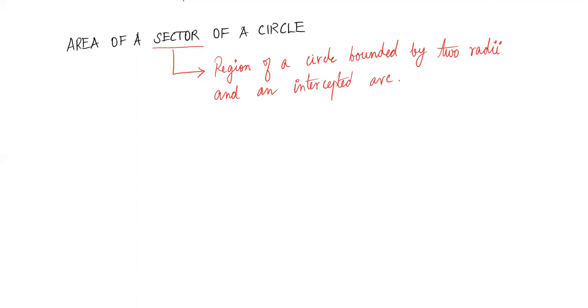Now, this is the formal definition. Well, informally, it's like a pizza slice or a pie slice, a wedge. And when we say radii, it is the plural of radius. So you have 2 radii. So this is like R and this is R. And then you have the arc that intercepts them, that kind of connects them, right? And it's the region there. And then we're saying find the area of the sector. So you're basically trying to see what this yellow region is to measure the area.